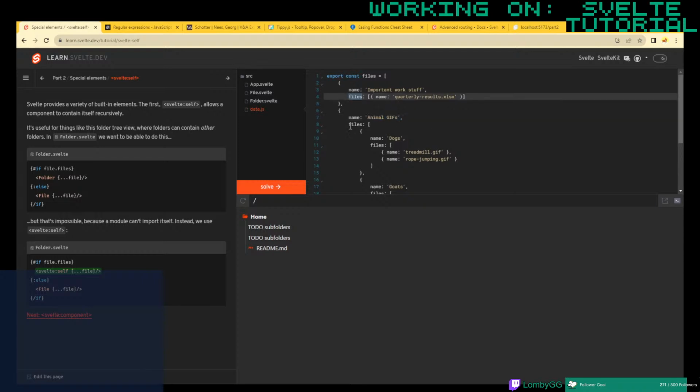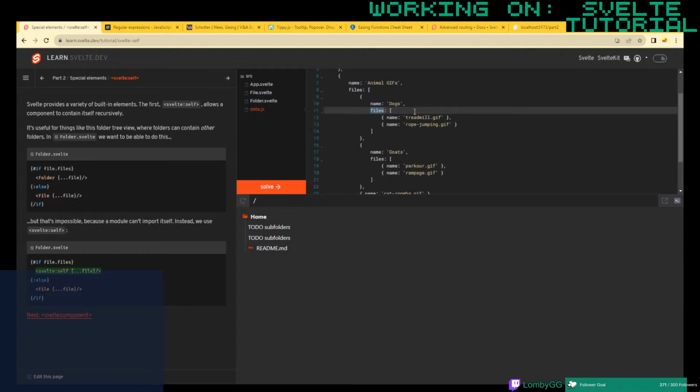So files is basically a folder, and individual objects in a files folder. God, not the most easy to wrap our heads around. But yeah, individual files are objects in the array of files, which itself is a folder.